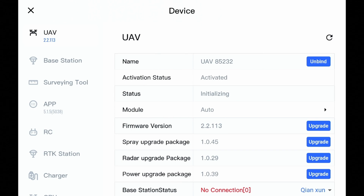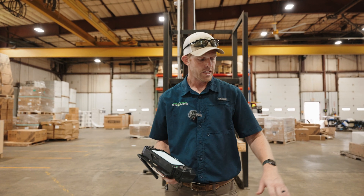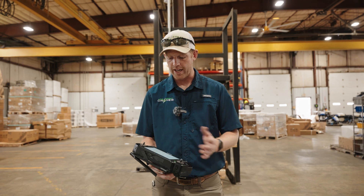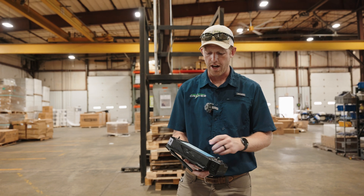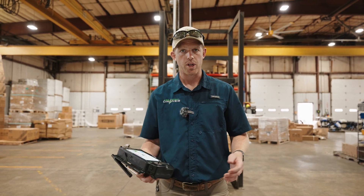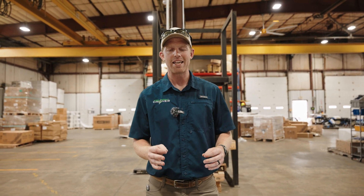We'll back out and go back up to UAV. If you go to module and click the auto button, you can see all the different firmwares. The co-controller, which is our CPU, is now on 205 — so it's on the most recent firmware. All that's left is to update the other two batteries for this drone — that would be on the power package upgrade: put each battery in, turn it on, and update it. You can verify the battery is on the current version by clicking auto and checking smart battery — it says 0.33, so we're good. Then we'll do a rocker calibration and we're good to go. That's the update process. Make sure you guys follow it to a T. If you have any questions, reach out to us or to your local dealer. Thanks.